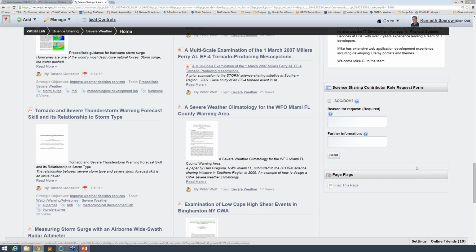Unfortunately, with NOAA's LDAP, we can't identify SOOs based upon NOAA LDAP attributes, so we can't automate this. But we do have this form here on the lower right that allows you to go in, and if you're a SOO and you say, I want to be able to upload documents and I don't have that permission, just come here, fill this out, and send it in, and then we'll quickly give you that particular role.